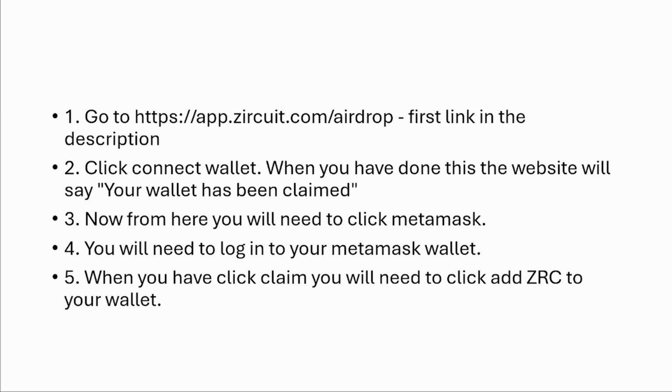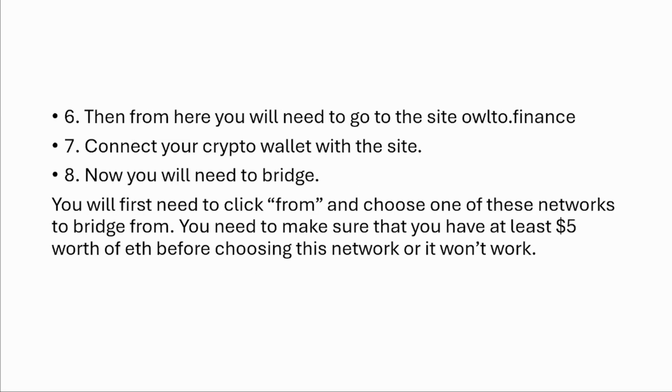Number 3. Now from here you'll need to click MetaMask. Step 4. You'll need to log into your MetaMask wallet. Step 5. When you have clicked claim, you'll need to click add ZRC to your wallet. Step 6. Then from here you'll need to go to the site called owlto.finance.